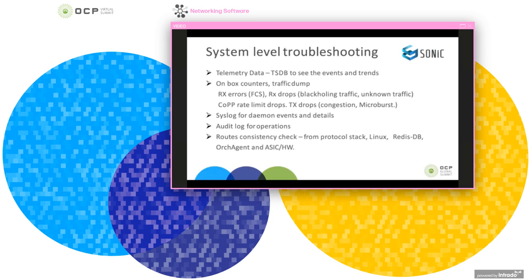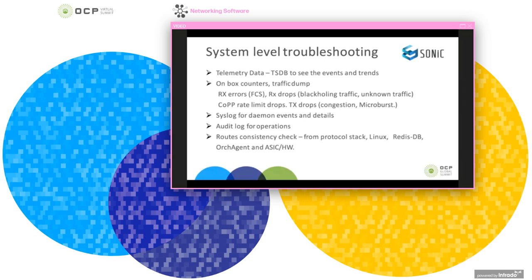So for this troubleshooting, we usually use the telemetry data. Basically, we have a time series database to save all the events and the traffic, and other information. So you can see the trend and what happened at what time, because it's time series. You can look back at the history.